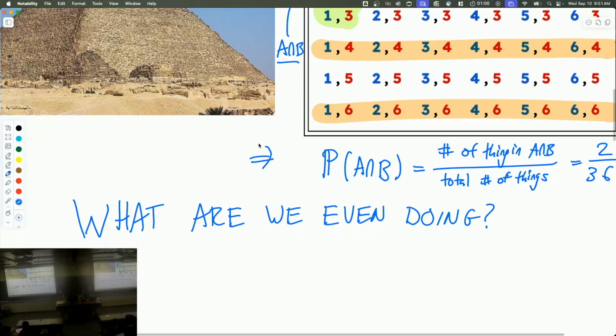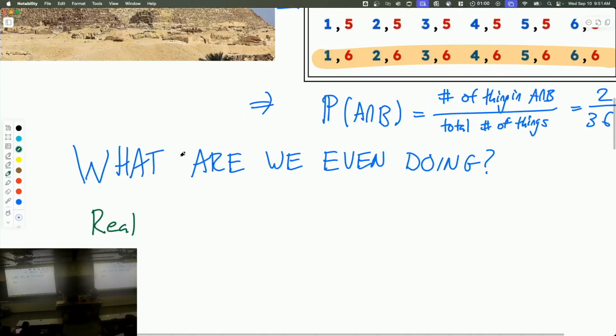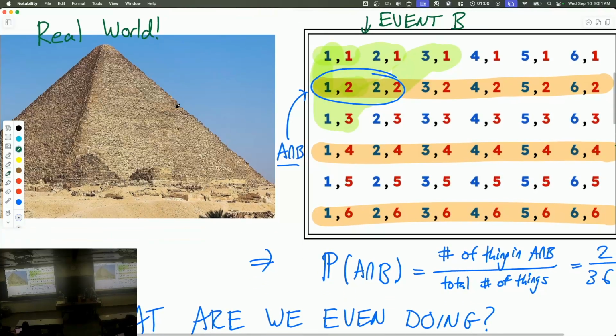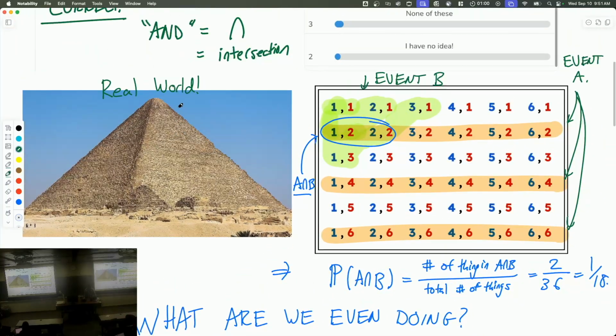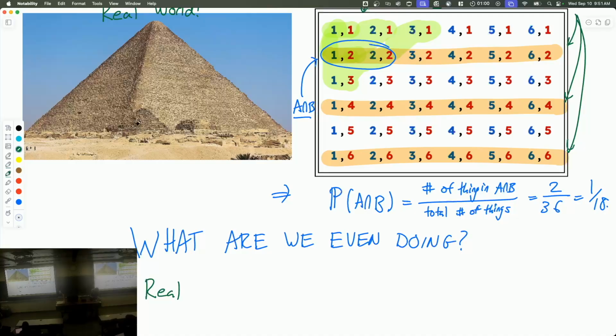I wanted to use this analogy of the pyramid. The real world is sometimes kind of messy. Maybe I can draw a real world over here. This is a real world, actual, honest to goodness pyramid, and it has some dimensions and so on. If somebody said, please calculate the volume of this pyramid, you would first convert it into something a little bit more mathematical. You start with the real world. Someone asks you a question you want to answer in the real world, like what is the volume of this pyramid? The first thing you do is convert it into a math problem.